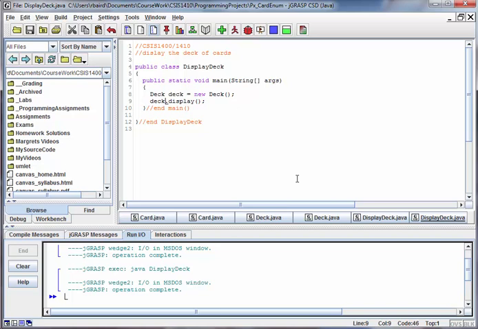So redo this problem if you've done it already. If you haven't done it, go ahead and do this problem, and turn this project in by midnight this coming Thursday, December 11th, and we'll give you credit for this assignment.